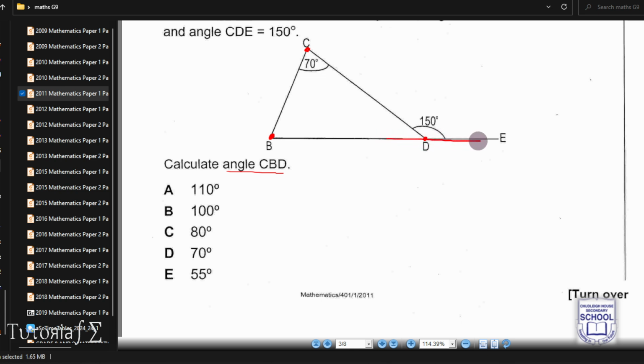This is a straight line here, so meaning that this angle here plus this angle add up to 180 degrees. So it will help you find this angle here, and you use that fact that we had, it will help you find this angle here. Remember that fact about the sum of angles inside a triangle. So first of all, you need to find this, making use of the fact that this is a straight line and the angle there adds up to 180 degrees with this one. Then you use the fact that when you sum angles inside the triangle, it gives you 180 degrees and it will give you the answer for CBD. So it's just a hint on this one.